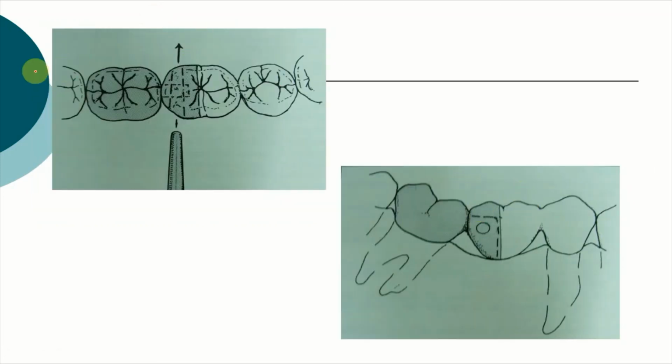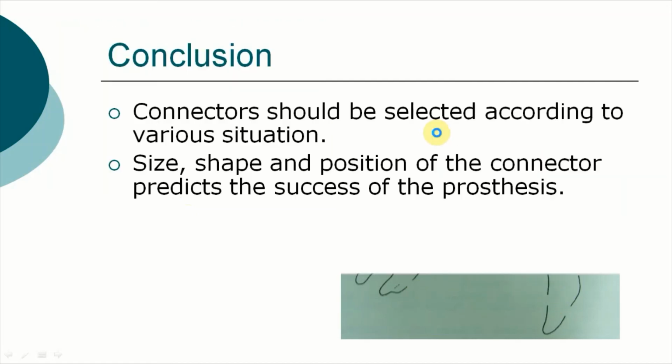Later a pin of 0.7 mm diameter is inserted through the hole of the pontic as well as the wing part, using a mallet from the buccal to the lingual. Once it is fixed, it will act just like a rigid fixed partial denture. This is done because in cases where the long axes are different, we cannot obtain a single path of insertion. Thus, coming to the end of the connectors.